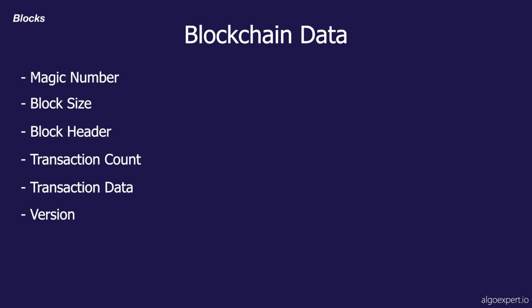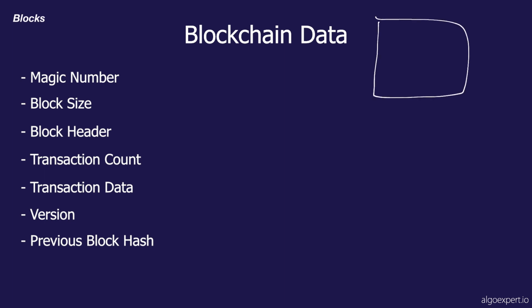So after the version, we have the previous block hash. Now, this is very important because this is what actually links different blocks together. And I'll just draw a quick diagram over here on the right-hand side of my screen. So let's say we have block 1, and then we have block 2. Now, these blocks are linked together, but the way that they are linked is that the second block in the chain here stores kind of an entry or, I guess, a reference to the previous block. Now it does that by storing the hash of this block.